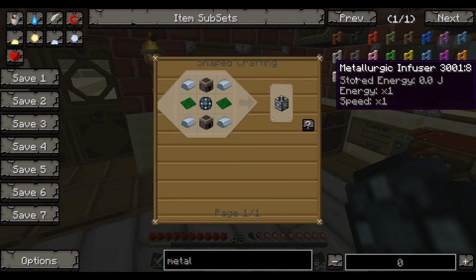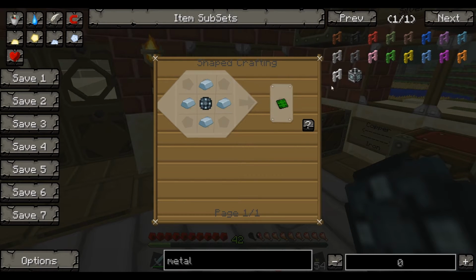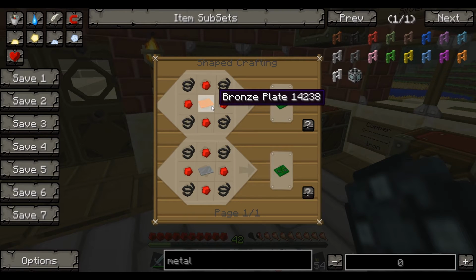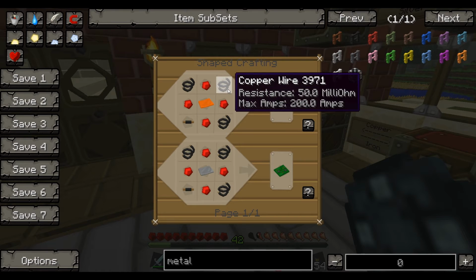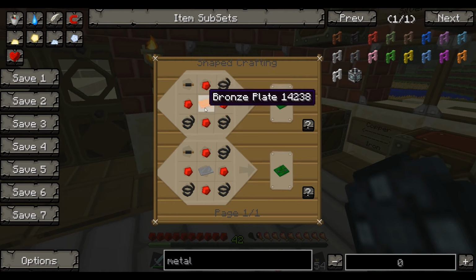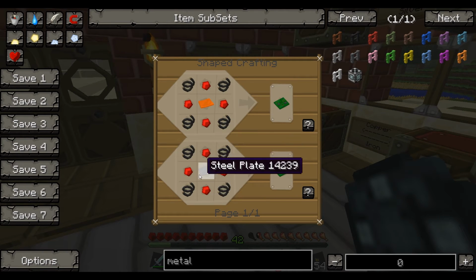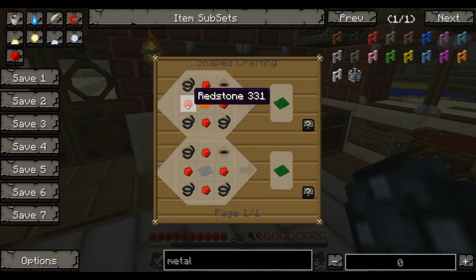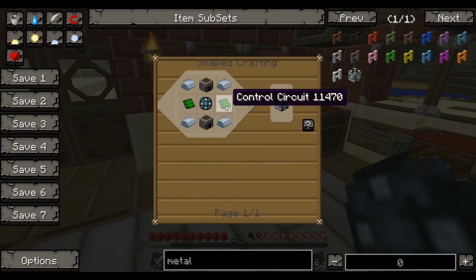We also need some of our, we can't make basic circuits quite yet. When it switches over, because that involves bronze plates and copper wire. We can't make bronze plates quite yet, or steel plates, so luckily enough the recipe allows us to do it on like the first day. And if I can click it right, there we go.